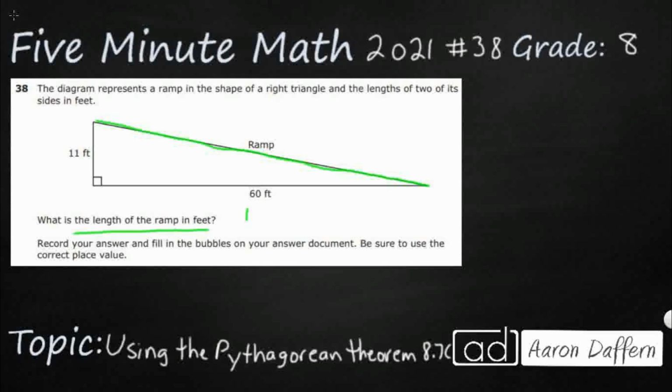Right triangles always have 3 sides, obviously, because they're triangles. But the 2 sides that connect to form this right angle are both called legs, right? We're actually going to put letters on these, and we call these A and B. It doesn't matter which one is A, which one is B.